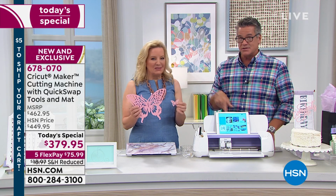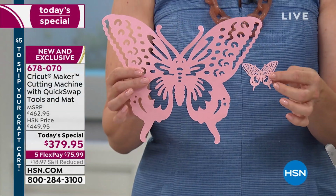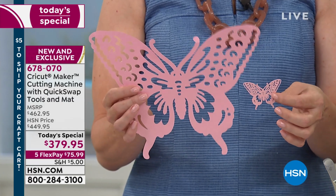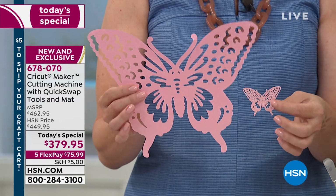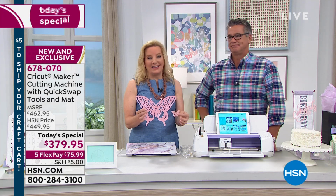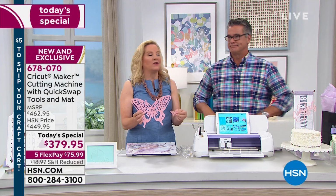So whether it's large designs or small designs or intricate designs and whatever materials, whatever mediums that you want to use, be it on metal or wood or whatever, it cuts everything. Right, you don't need a stamp, you don't need an embossing folder, you don't need a cutting die. The machine, like I said, 90,000 images, that's a wonderful investment.